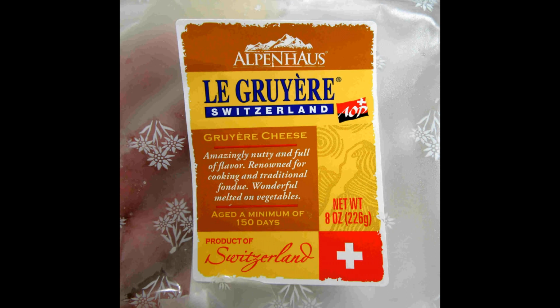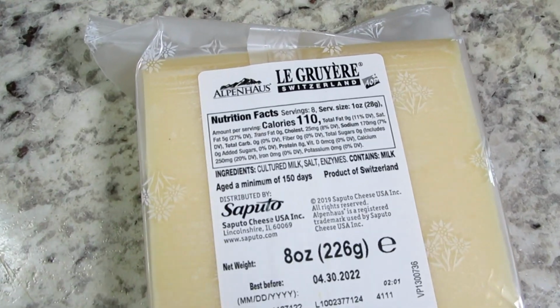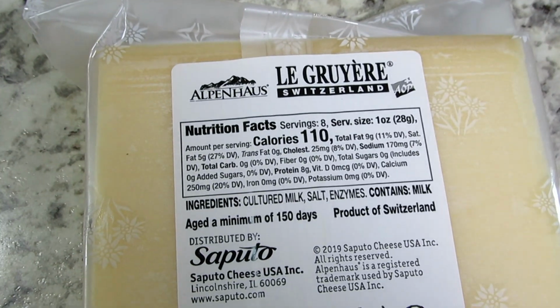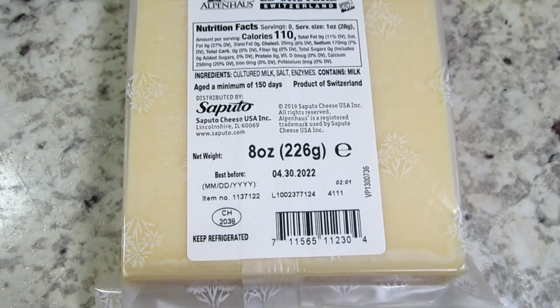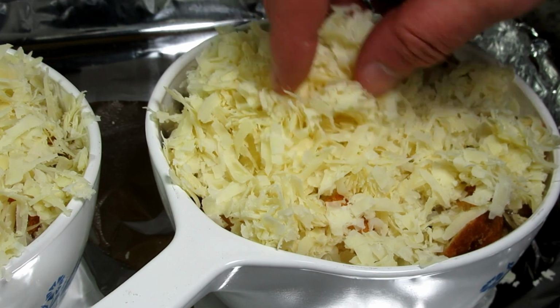A good Gruyere cheese is not cheap, but well worth it. This 8-ounce block was $10. Gruyere cheese is a type of Swiss cheese with a salty, nutty flavor, and it melts beautifully.